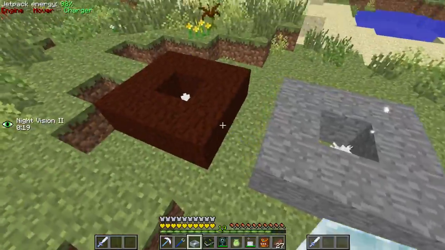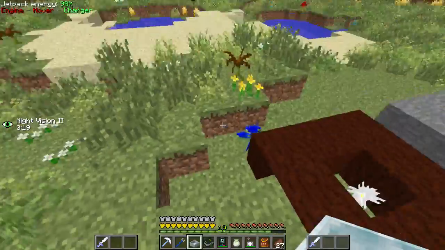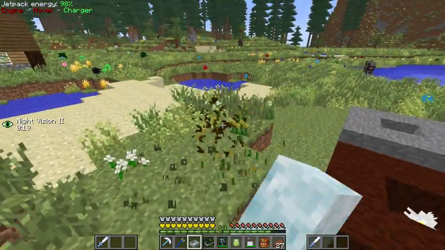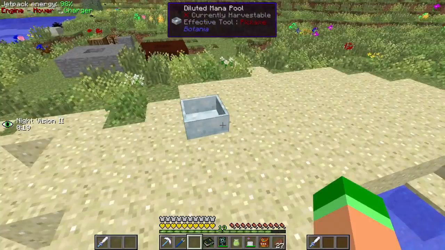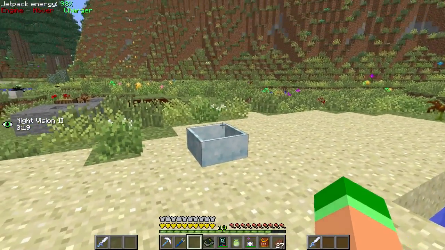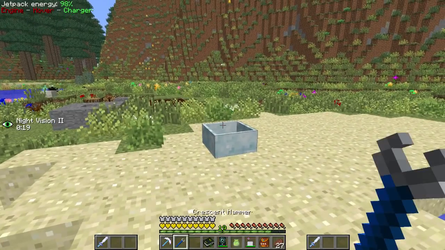Fill up? Come on, guy. How do you fill up? All right, let's put it over here. So this is like the beginning level mana pool. I guess we can put it right here. Yeah, that's good. I think you might actually even be able to color these. Let's see. Can I color this?